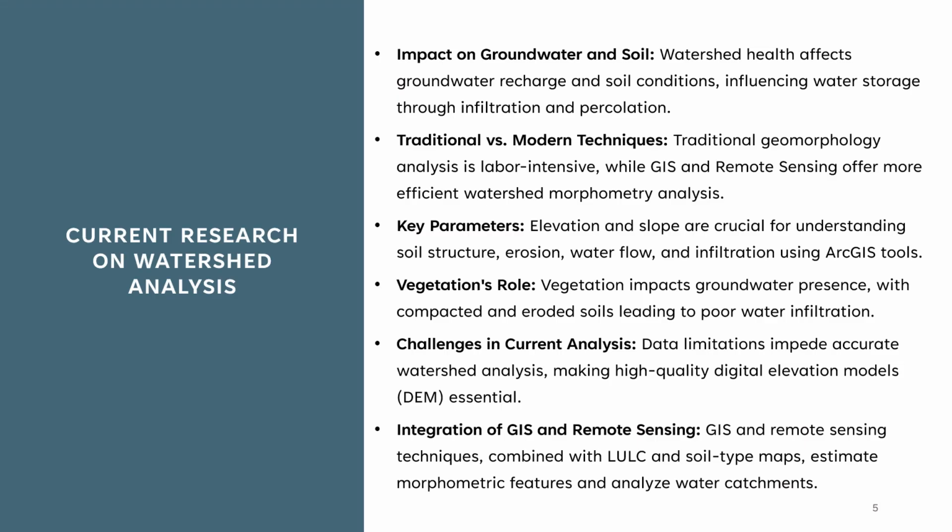Current research shows that watershed analysis is crucial for understanding groundwater recharge and soil conditions, which influence water storage through infiltration and percolation. The traditional methods of analyzing geomorphology, though important, are labor-intensive and impractical for large-scale applications. As a result, geospatial information systems and remote sensing have become essential tools for assessing watersheds using parameters like elevation and slope, which help us understand the soil structure, the erosion, and water flow.